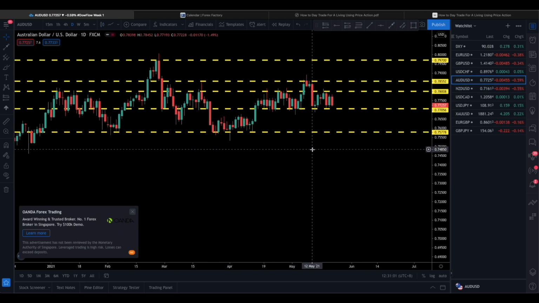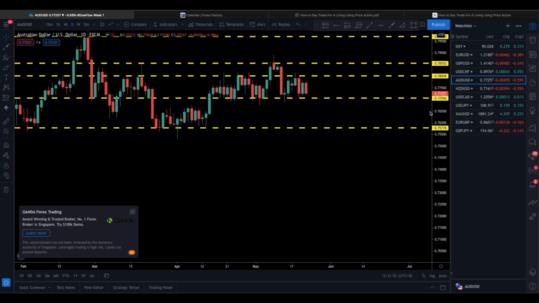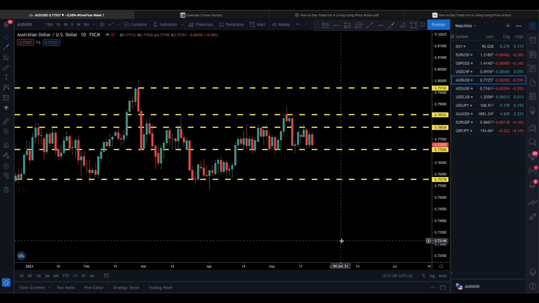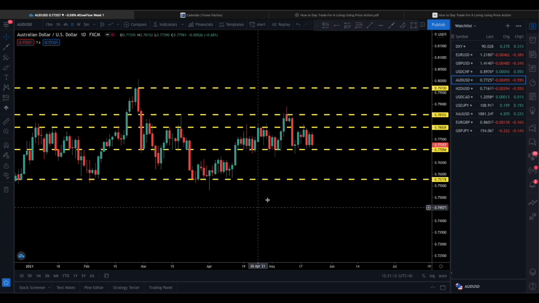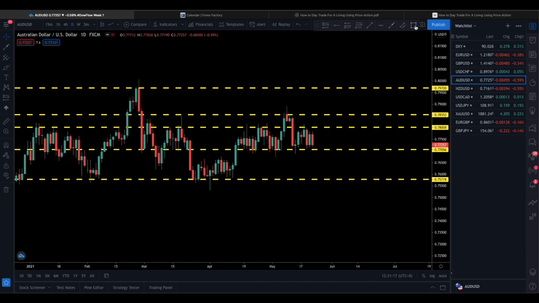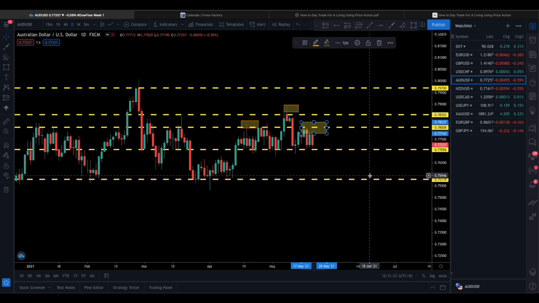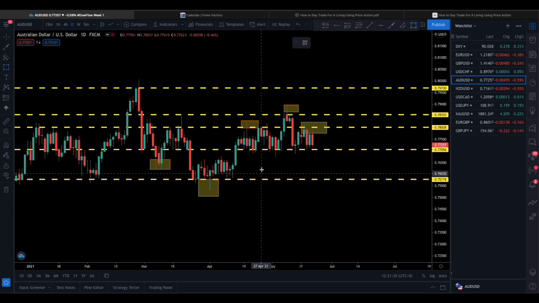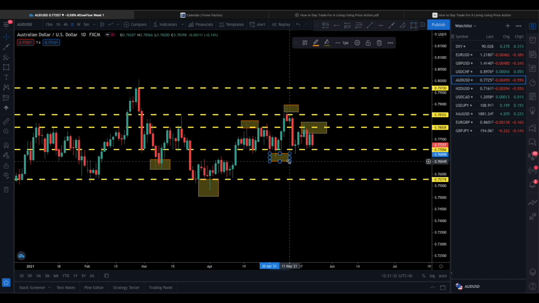Now this is Aussie Dollar. Okay, Aussie Dollar is a currency pair that I personally don't recommend trading, because it's a total mess. So I won't talk so much about the trading bias because it could be bullish or it could be bearish depending on how you see it. Okay, so one thing to note is that there is a head and shoulders pattern forming right here. This is a left shoulder, this is the head, and this is the right shoulder. And at the same time you have an inverted head and shoulders, which is left shoulder here, head here, and right shoulder right here. Okay, so it's a complete mess.